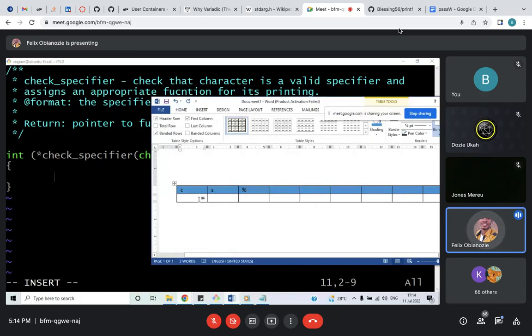Then the second array will take, at the same index of C, the second array will be an array of function pointers. The first array will be an array of characters. This one will be an array of function pointers.